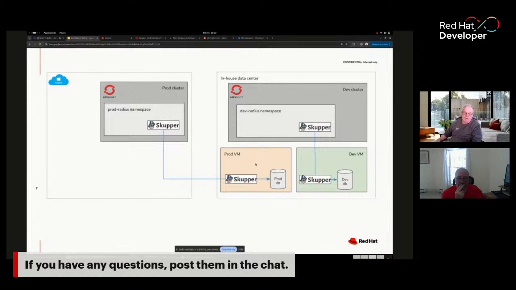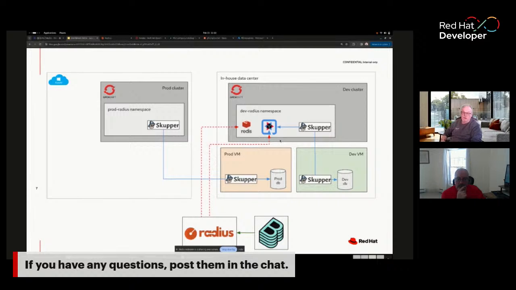I've already got this one connected up just to save time in the demo, but we'll go through the setup of this one. Once that's in place, we're then going to go to our Backstage front end and spin up a new project which will have Radius and Quarkus. It'll use a Radius template to deploy a Quarkus application that uses a Redis cache and connects via Skupper back to this database.